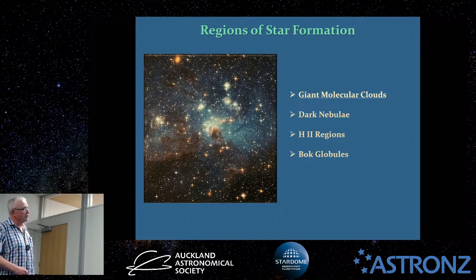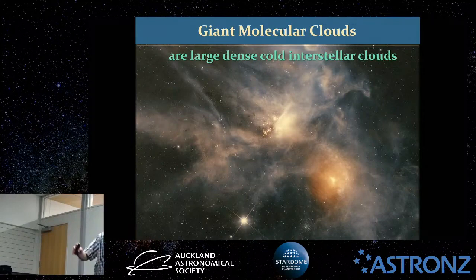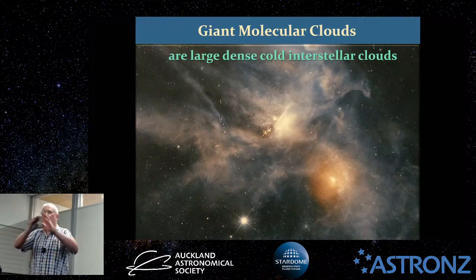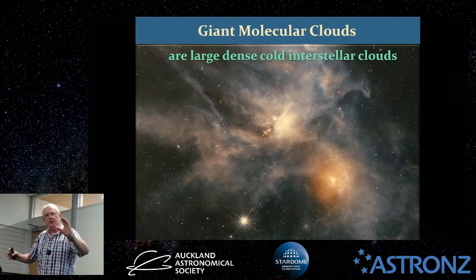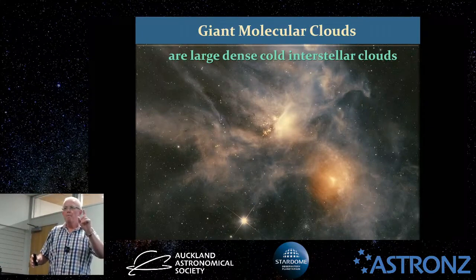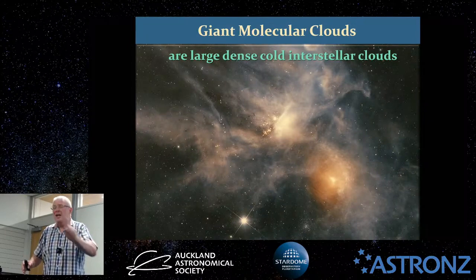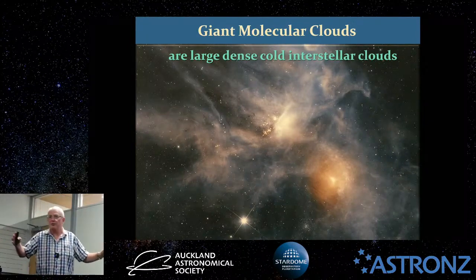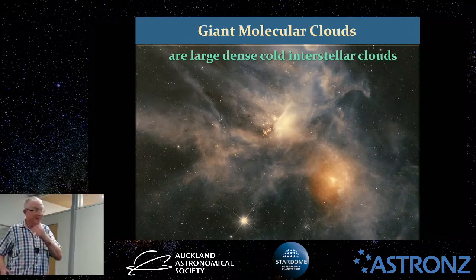So let's move on and talk about giant molecular clouds. The bottom line, these are massive clouds, and this is how star formation all starts. They are giant, they are many light years across. Now, a light year is the distance that light travels in a year, which is 10 million million kilometres. That's 1 light year. And these things can be hundreds, up to 1,000 or so light years across. So I don't need to say anything further. They're large, they're giant. You can see how they've got their name, giant molecular clouds.